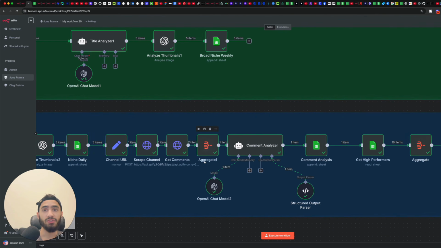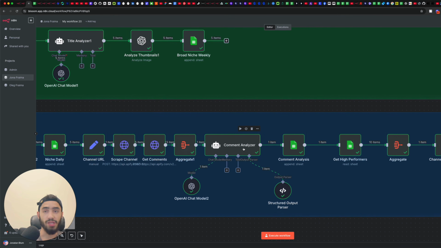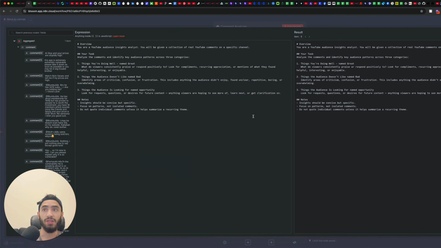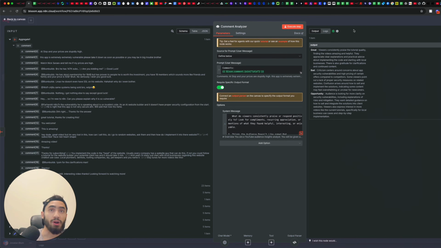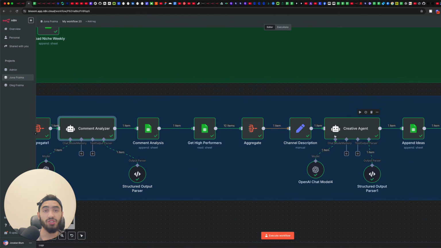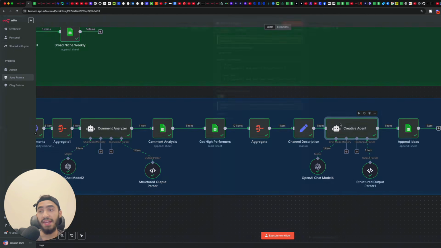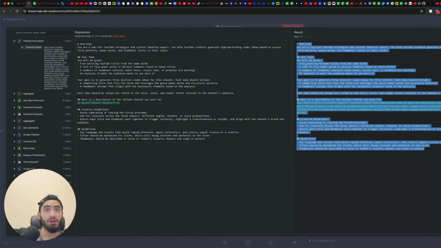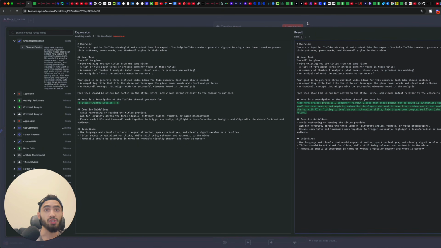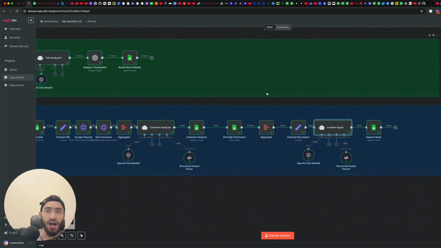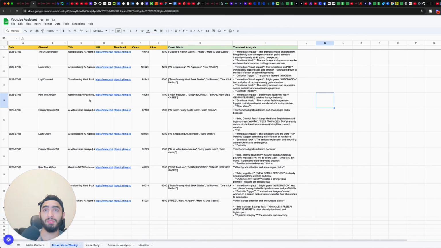And then it analyzes the comments, aggregates the comments into a list, and gives it to the OpenAI analyzer, which has a structured parser and this specific prompt that you can see here. So the parser ensures that we get the output how we want it, structurally clear. We just update that, and the last thing is the last sheet, which is the creative agent, which takes a lot of the information from before and creates the suggestions of the ideas. And honestly, this workflow can be continued to be built out, but it's already a powerhouse if you ask me.